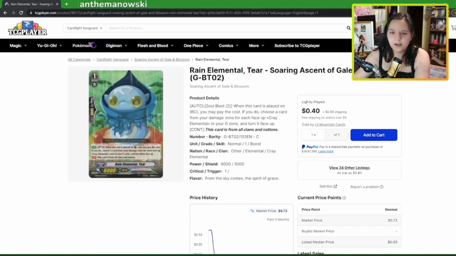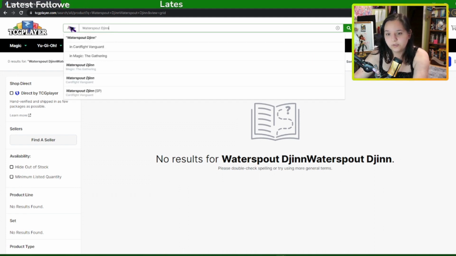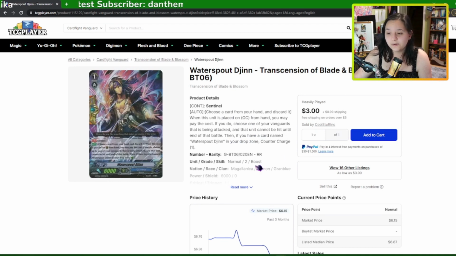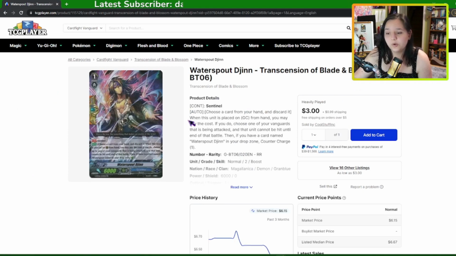And then I think last but not least, at least for the maybe slot, is the Water Sprouts Djinn. Another counter charger. I'm not the craziest fan of this card because it's a from-hand effect, but it can come up in a maybe situation. If you really want to, you can grab yourself the playset and just see where it goes. There might be some situations where he might be useful.